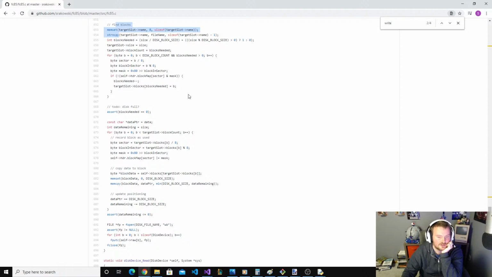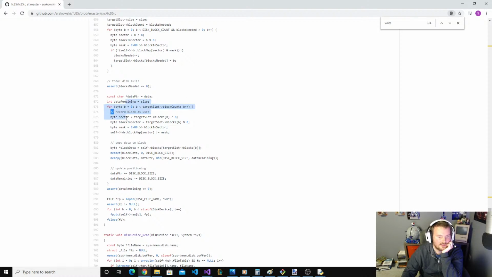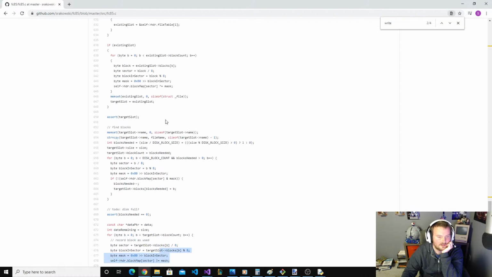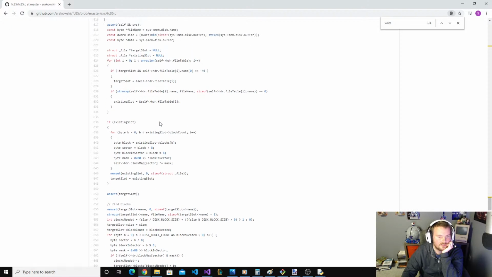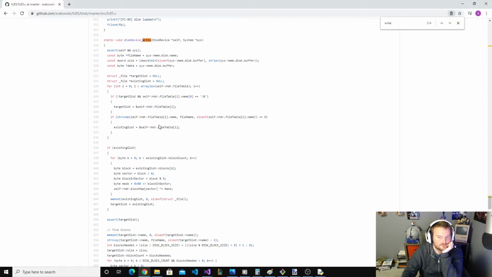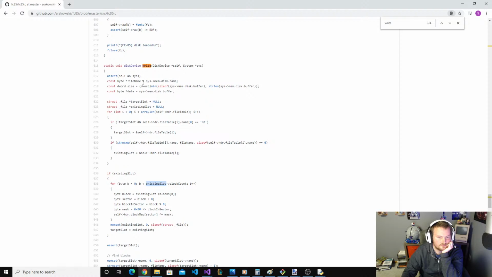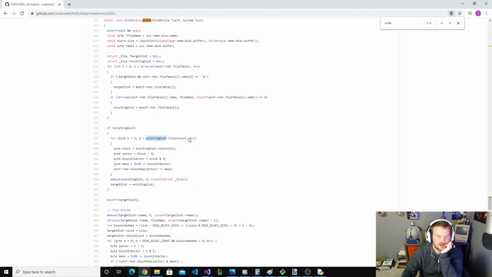So it goes through searching for blocks of data based on how much is needed. What is a block then? So you've got a table, so it searches through a file table to find an open slot.